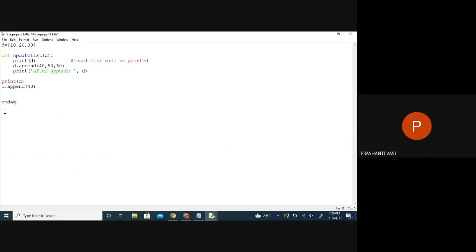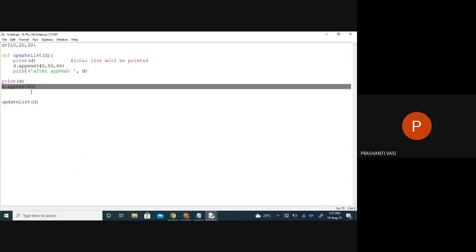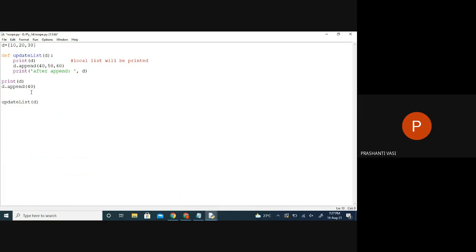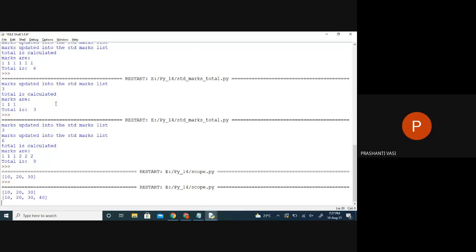Same thing. If I say update list, and I also mention here D, which list am I talking about here? Global, ma'am. Yes, all these are talking about global only. Just to confirm, again I'll show you this till here first. Then we'll do the updation. What will be the output on the screen if I execute now? D equal to 10, 20, 30, 40 also. It will be added. 40 also it will be added. Yes, same global, no?